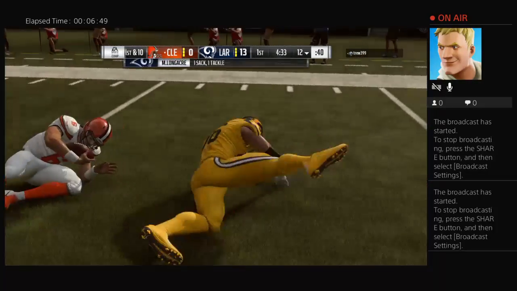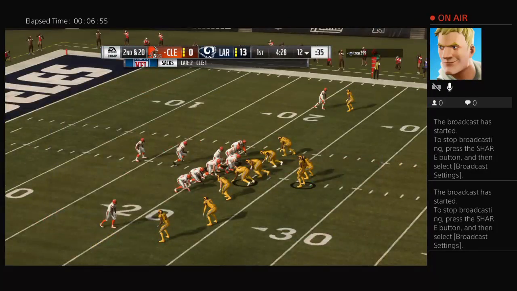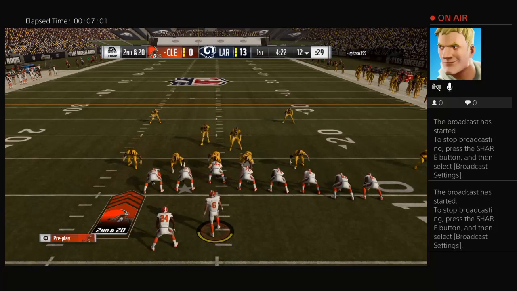And he can't get rid of it. He's taken down. Matt Longacre in there to make the sack. He buries him for a loss of 10. And the job becomes twice as difficult now. After the sack, it's 2nd and 20.